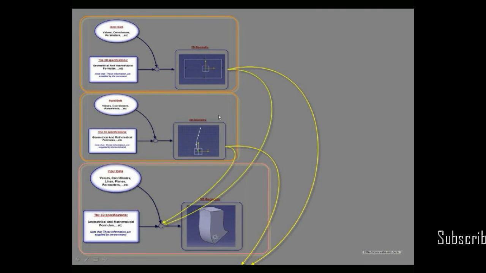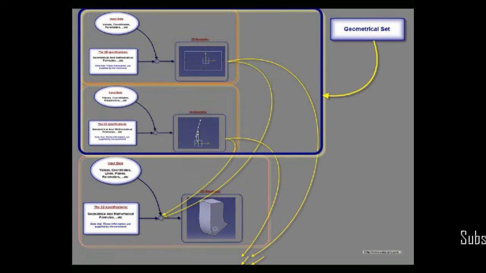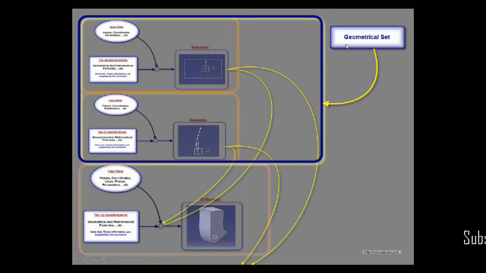Okay then. Finally, if the geometries, like the 2D elements, or even surfaces, are to be used as input data to create 3D elements that are located in many parts or bodies, then in this case, it is highly recommended to create the input geometries inside special folders called geometrical sets, which means the data will be safer and your design will not be affected if sometimes one of the bodies is modified or deleted.